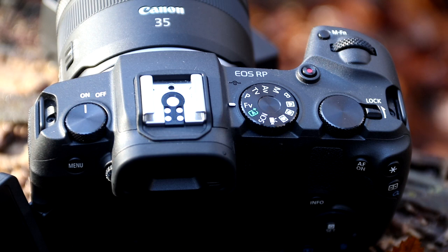In the middle there, you've got the control wheel, so it's come back. We don't have this on the EOS R, but we've put it on the RP. It'll make it a lot easier for people stepping up from triple XDs like the 800D onto this camera. We have the main functions on there as you'd expect.